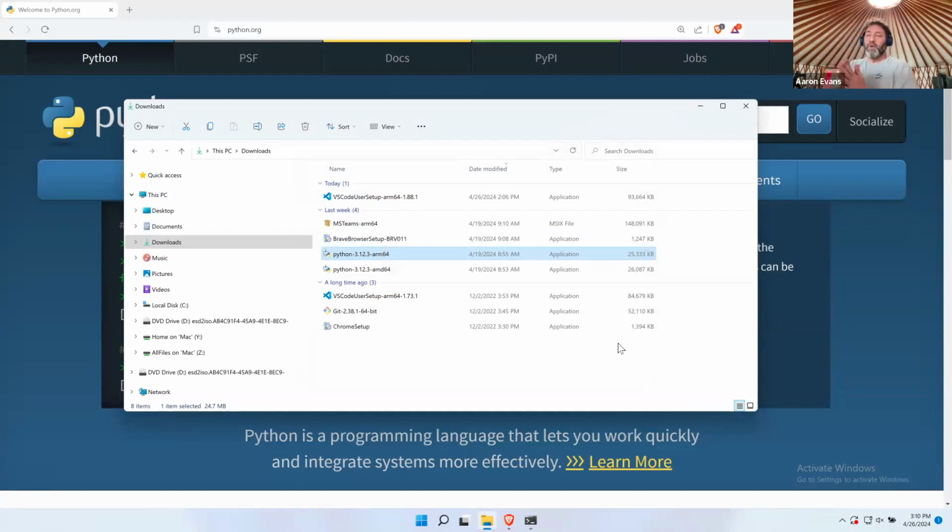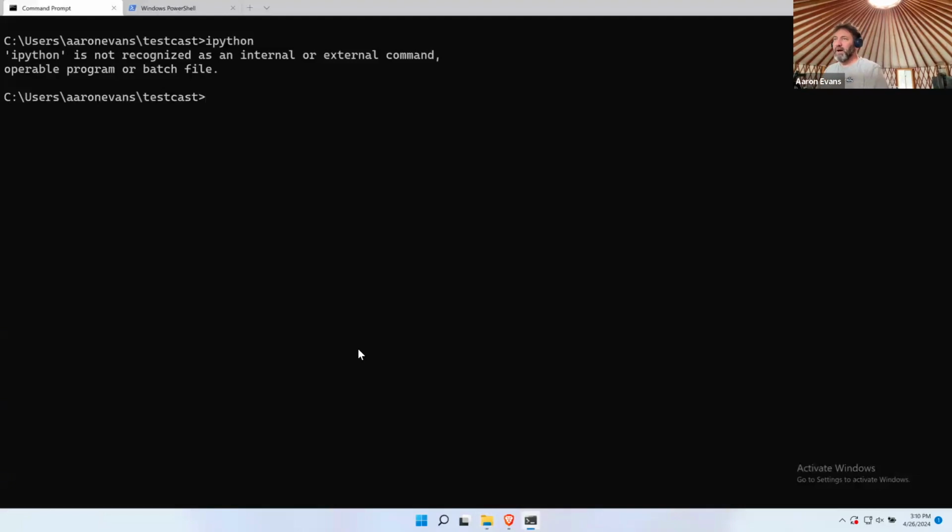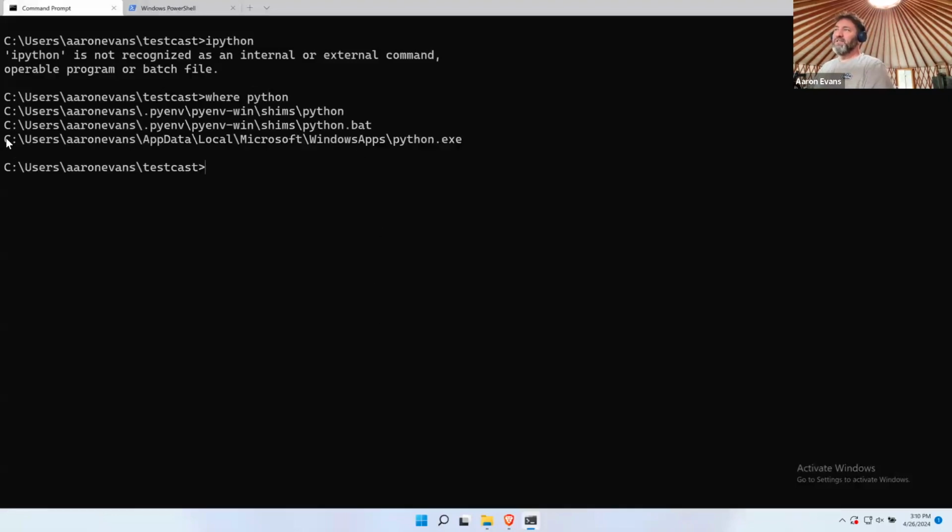But if you've installed it under that deeply nested path, I'll bring up a command window in C:/Users/Aaron Evans. Actually, I can type where python in my command line. And here's the path where it's installed by default. This is the Windows installation of Python. You do not want to use this Windows default installed version of Python, because in some more advanced cases, it's not going to be able to handle things.